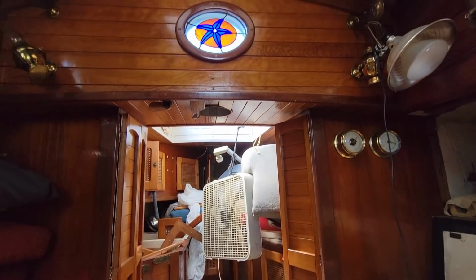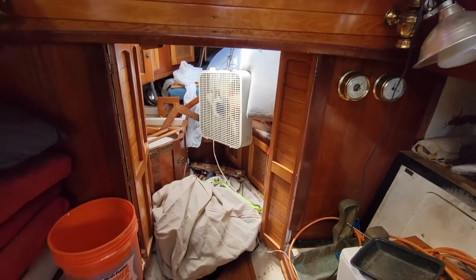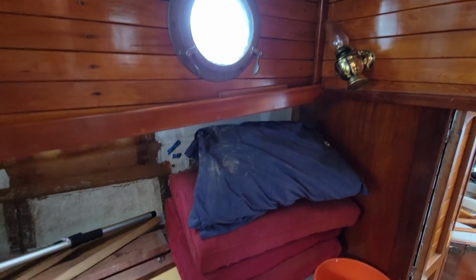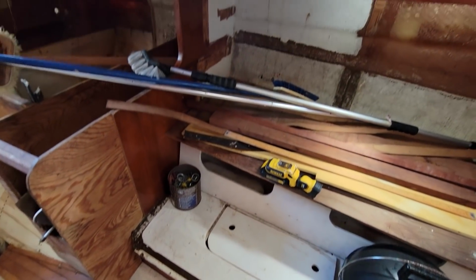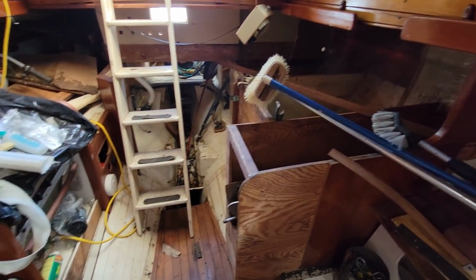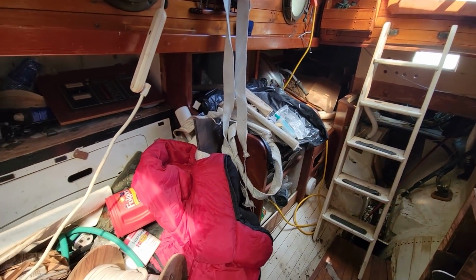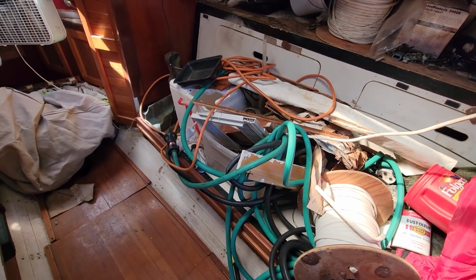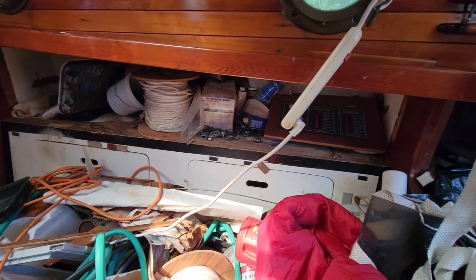And then looking up, I'm actually crouched right now. So standing up, turning aft, and looking to the port, we've got our main settee, pilot berth, galley, engine room. We've got our quarter berth, our gimbaled stove, and then finally, on the starboard side right here, we have another main settee with some stowage behind it.